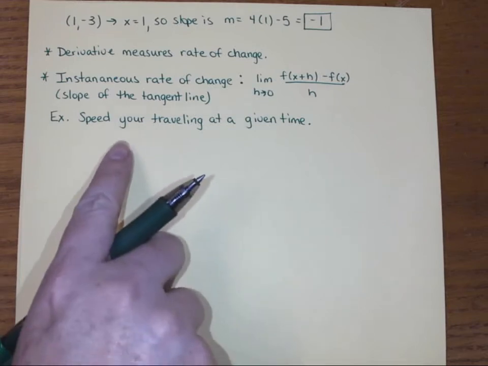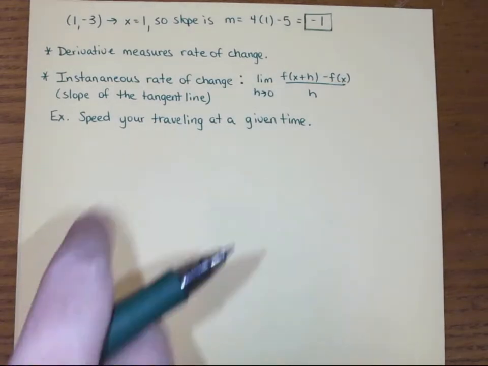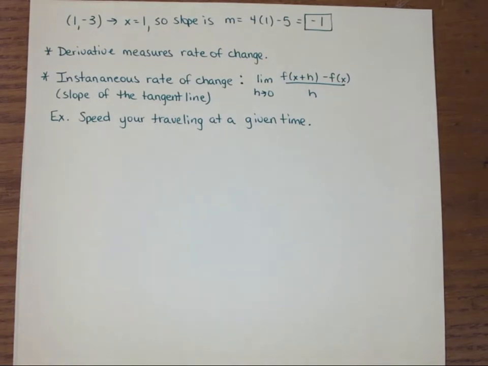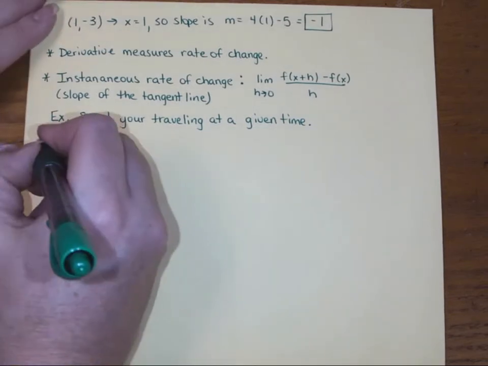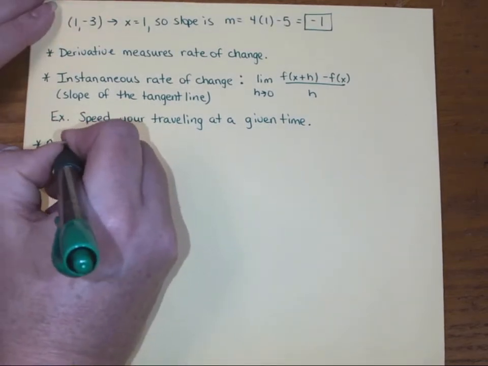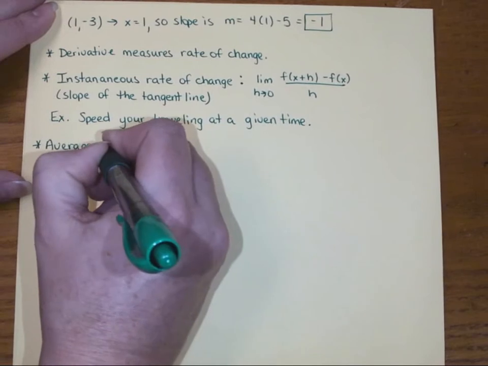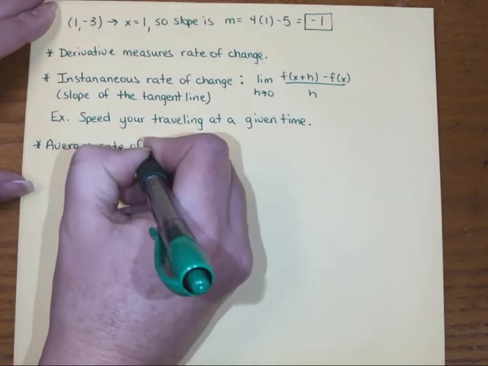But it's not a steady thing, right? It would depend on what time in your journey you were at, right? So if I look down at my speedometer today on my way home from work, I wouldn't expect that that would always stay the same, right? But my instantaneous rate of change would be any time I look down at my speedometer, that would be the rate of change for that instant, okay? So let's compare that to average rate of change, which we haven't really mentioned much of today.